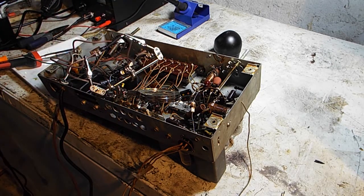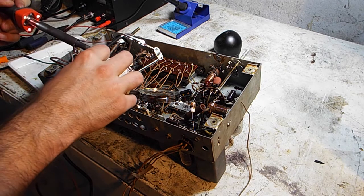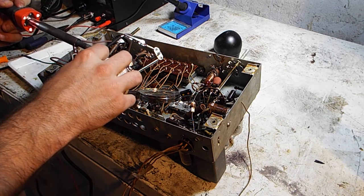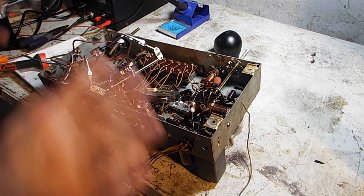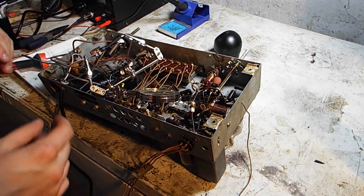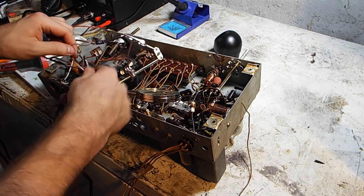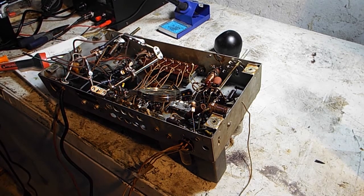Solder that together. So I'm going to stop recording here because my camera's running out of battery. I should buy stock in Duracell. But essentially this is all going to be the same, and then I'll just bring you back when I get it all together and explain any problems that I had. So I'm going to stop recording and bring you back later.